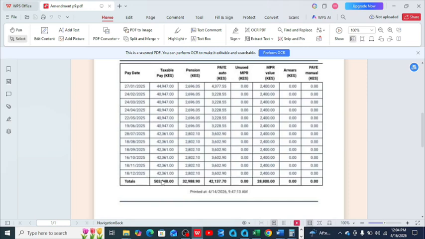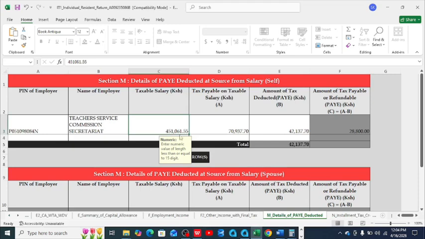in most scenarios, they try to put the taxable pay and the gross pay the same, but in most cases, people separate the chargeable pay and the gross pay. So this you need to calculate. So they have calculated for you this amount, and they have given you the taxable pay or taxable salary as this amount. But the difference between this amount and this amount should give you a net of this amount.